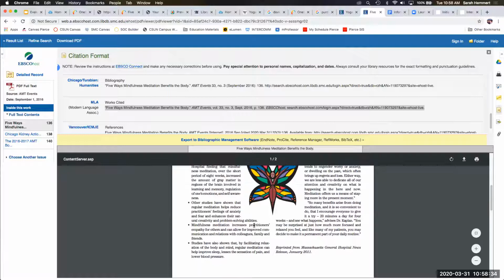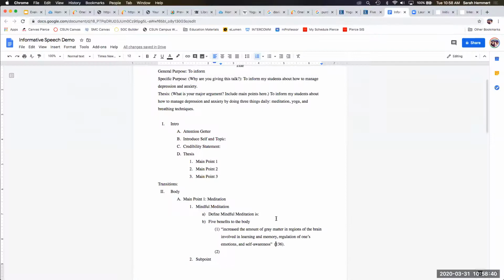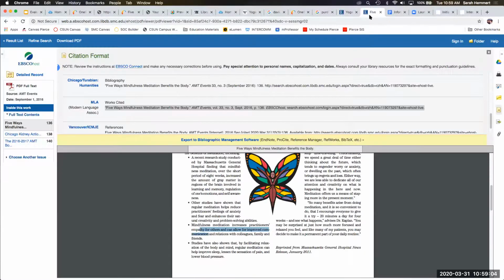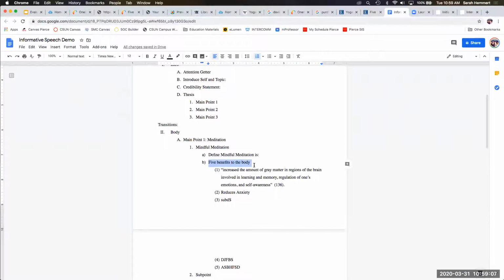Okay, all right. So we can copy that and we'll put it in our, well, sorry, don't copy it. You can paraphrase it or rephrase it. But ultimately, whether you're quoting or you're saying reduces anxiety, what you need to do is cite where you're getting all this information. So let's say that all 5 of these are from this one article. So one way that you want to put this in text, right? Because when you're citing, you have to do it in text and as the reference page.